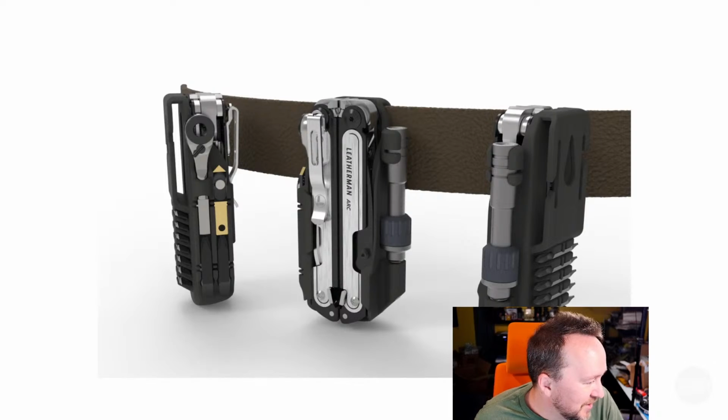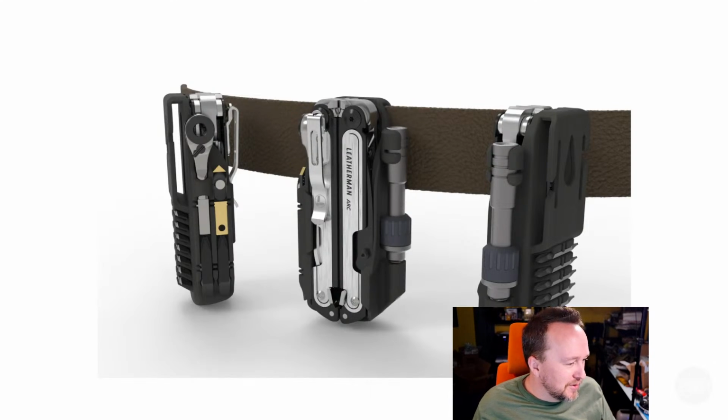I need that comb. Yeah, by the way, so let's see, let's do this. Just make sure that when you're combing your hair, you pull out the right implement, right? Oh, really, camera? You're gonna change focus on me? Right when I do that. It's manual focus, so you can not change on me. There we go. It looks really funny, right? Combing your hair with a multi-tool. But yeah, make sure you got the right implement out so you don't scalp yourself.